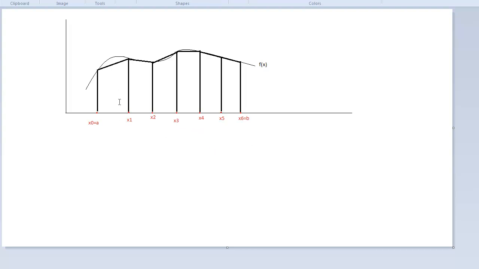Also assume that they are equally spaced. This is not what you can see here, but assume that they are equally spaced.